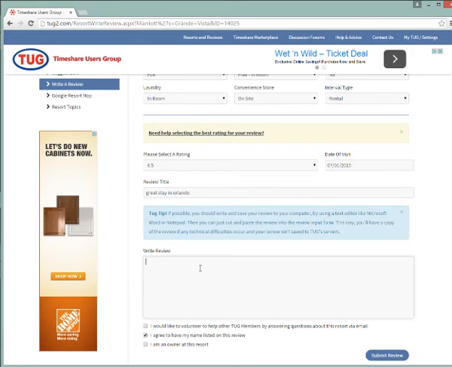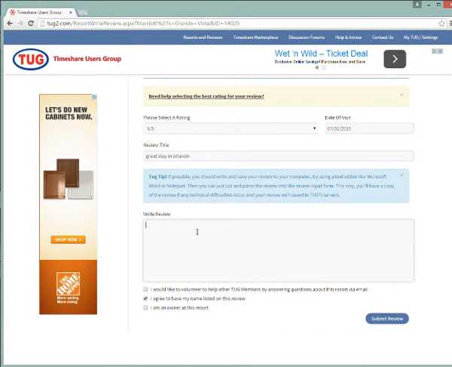And here's where you write the bulk of the review. If you're just typing in a short review, just a few paragraphs, feel free to just begin typing. One of the major issues that people have reported is if they're typing a very, very long review and it's taken them 15, 20, 30 minutes to write this review, it is possible that your web browser will time out, and in submitting the review you'll get an error message because your login has expired and the web browser has no longer maintained that login, and hence that information is lost.